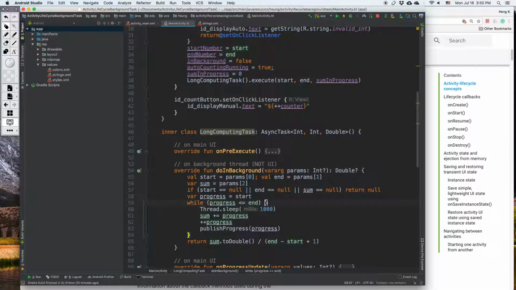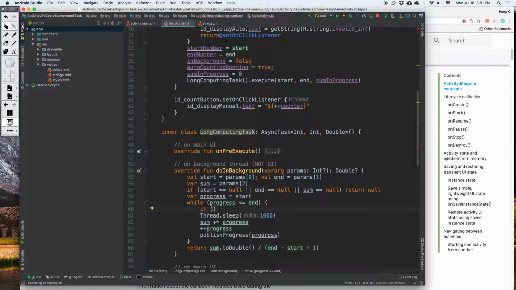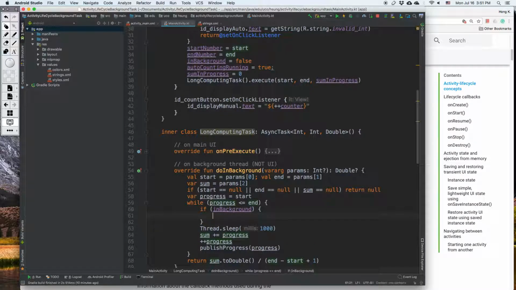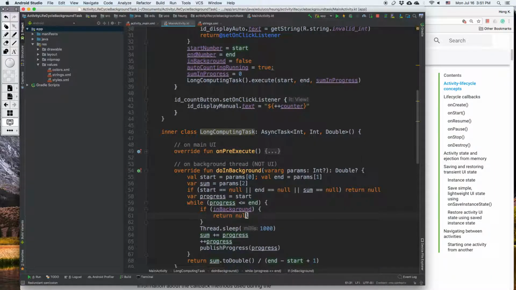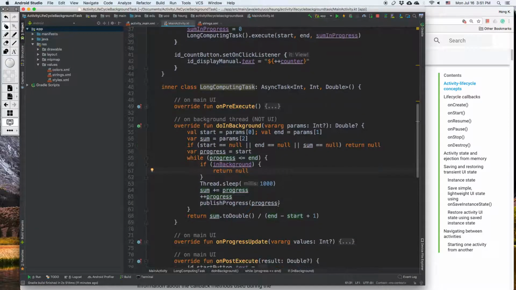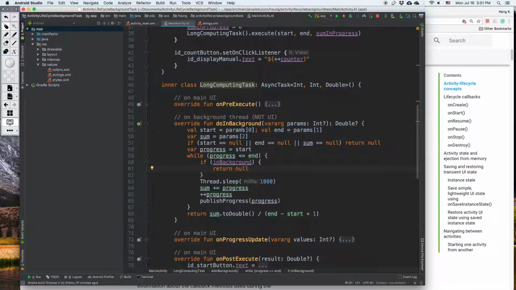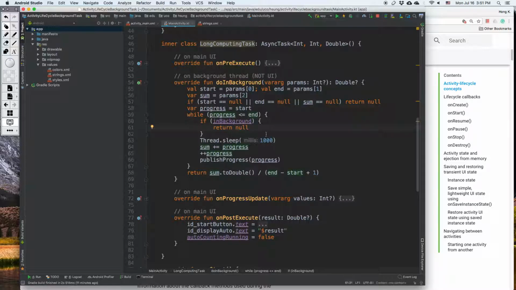So in this while loop, if the current activity is in background, we need to finish this background task. If we return some value, then the background task will finish. So doInBackground, if it returns null, means that it's not complete yet.